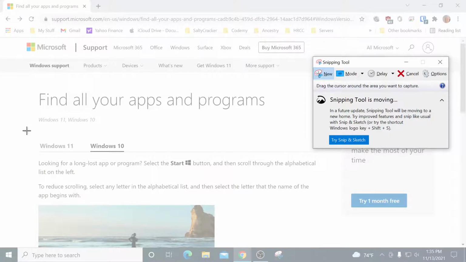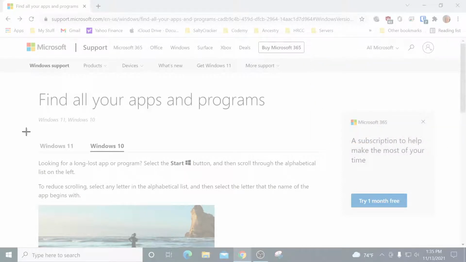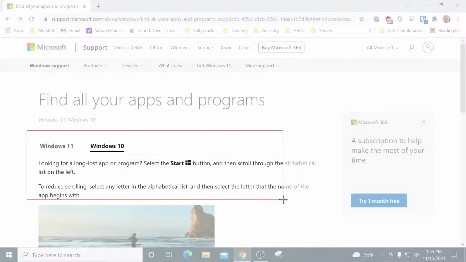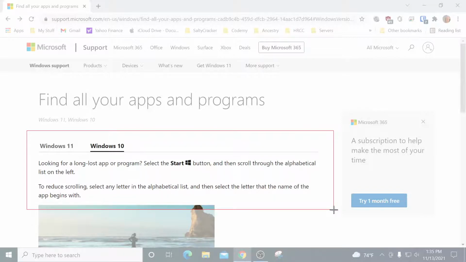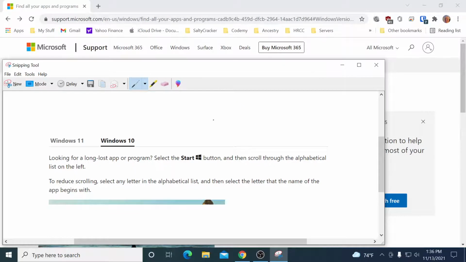and left click and hold it. Now you see there's a rubber band there. That's going to drag over. You keep holding it and drag it over all the items you want to save in your snip. When you let go, it will open a window with just that snip in there. And here's the new window.